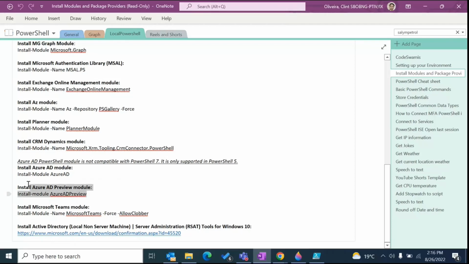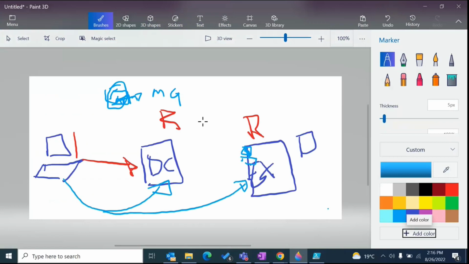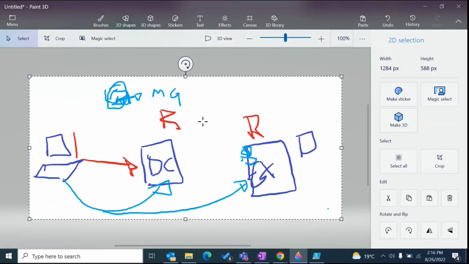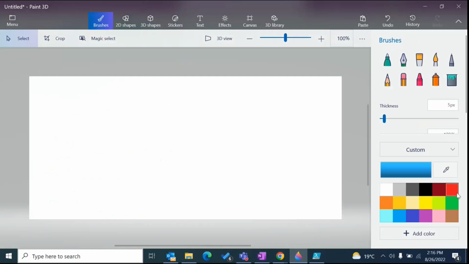And something that I believe some of you have already downloaded and installed are these modules: a module for Azure AD and Azure AD Preview. So like I told you over here, Azure AD Preview is good, not bad, but eventually you would need to move to the Graph module or the Microsoft Graph module, right? Because let's see, let's pick a different color. Over here, we would move first. First investment always goes into Graph.